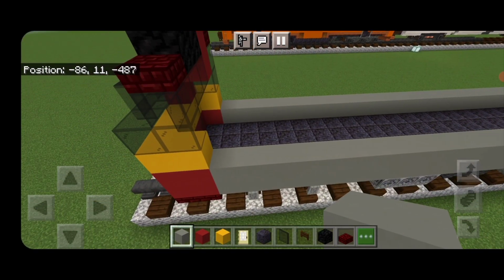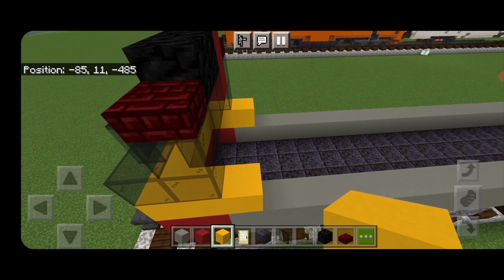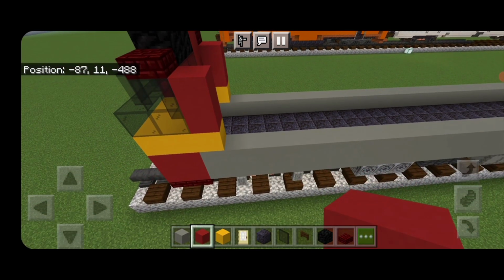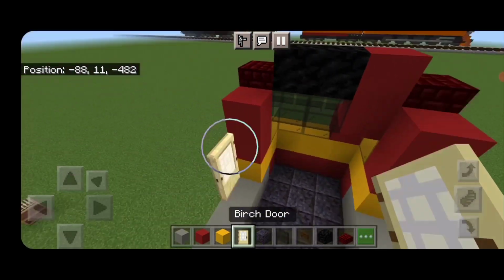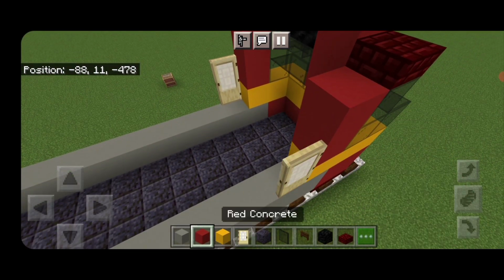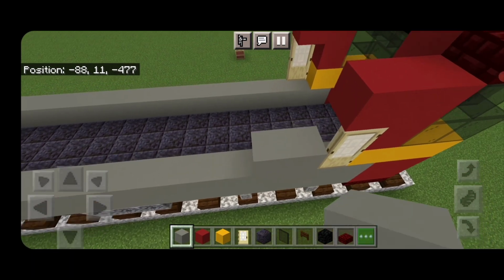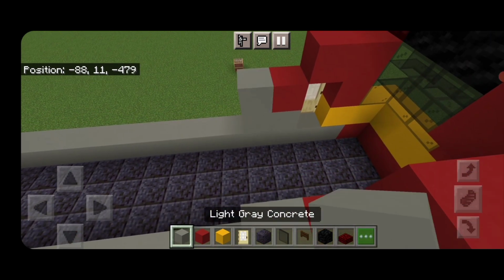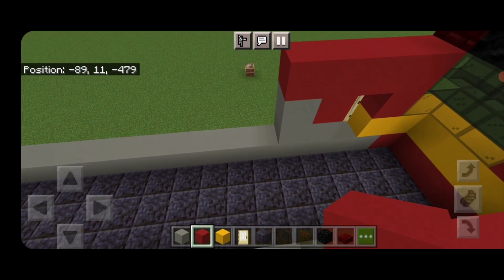Next, come up here on each side of the front. We're going to put a single yellow concrete on each side here. And then a column of 2 red concrete above it on each side. Then, behind that, we're going to put a birch door on each side and a red concrete above the door. Behind the door, 2 light gray concrete on each side, then a red concrete next to the door and a light gray on each side. On top, 2 red concrete on top of each side.